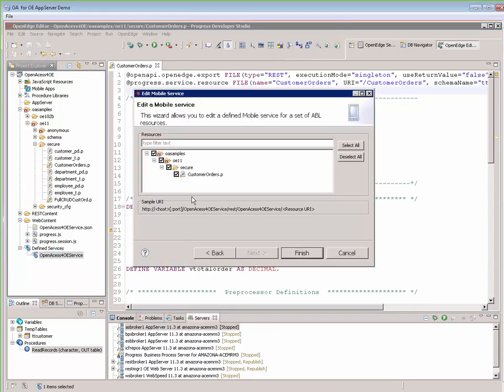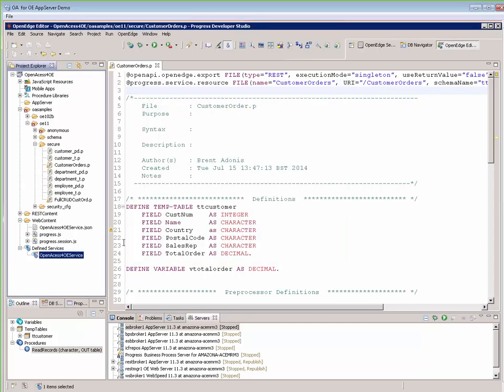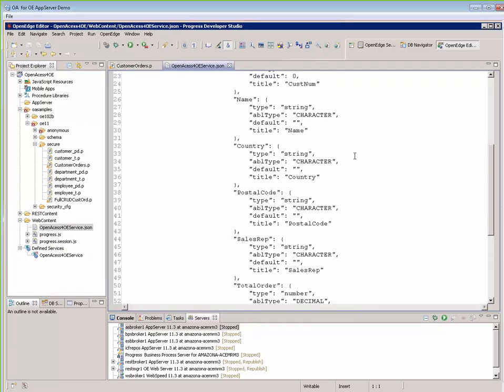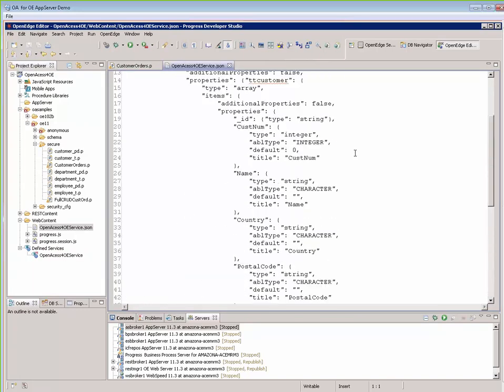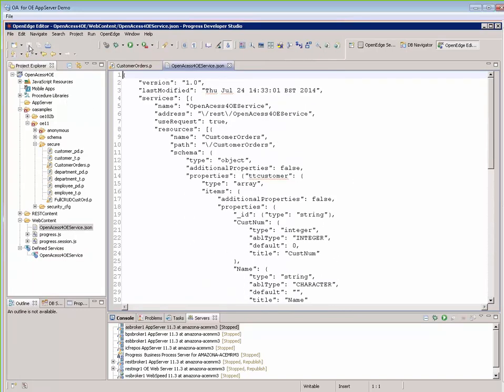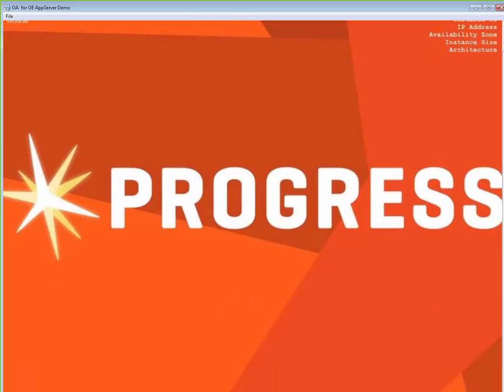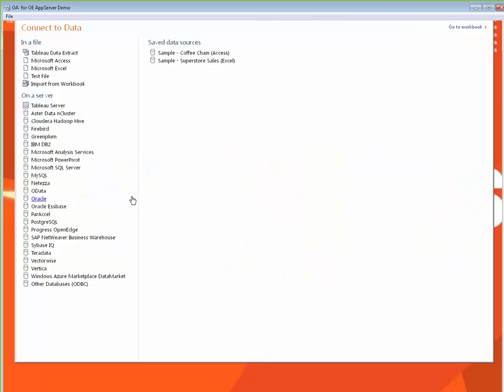So that's the service, and then I need to go to customerorders.p, as you can see, and I can click on Finish. And with that, it would have generated the JSON file for me, and that's what the JSON file looks like. So with that JSON file created and saved, this is now exposed to the interface provider, and the interface provider gives me access with my favorite business analyst tool, intelligence tool, shall I say, to do that.